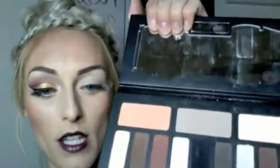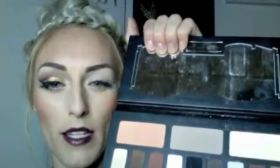Okay, same thing, we're going to use this Kat Von D palette. We're going to use this, it's almost like, I don't know, like a reddish brown that we're going to blend in with it. That's how you get that really pretty soft blend up there. We're going to use that color right there. It almost reminds me of like a red brick color, like a deep reddish brown. And we're going to work it up to the brow.